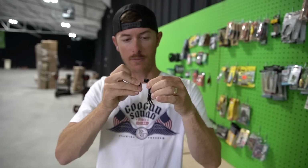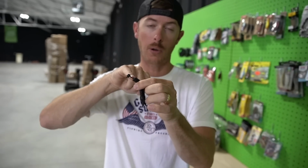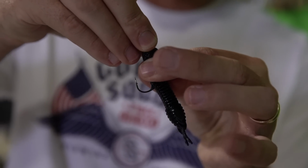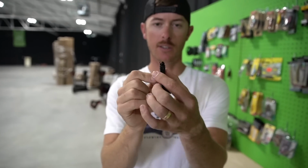It's going to fall perfectly straight, and you have enough plastic to push up over that hook keeper right there. That hook keeper is super important. So push all the way past it, scrunch it up, and then it's going to rebound back and be beautiful. So it sits on there nice and flush.